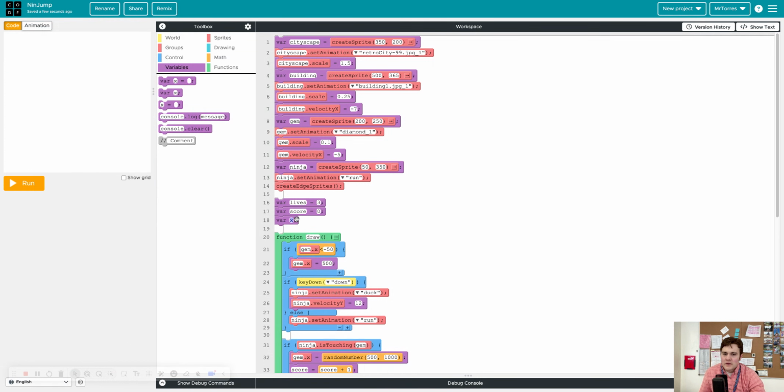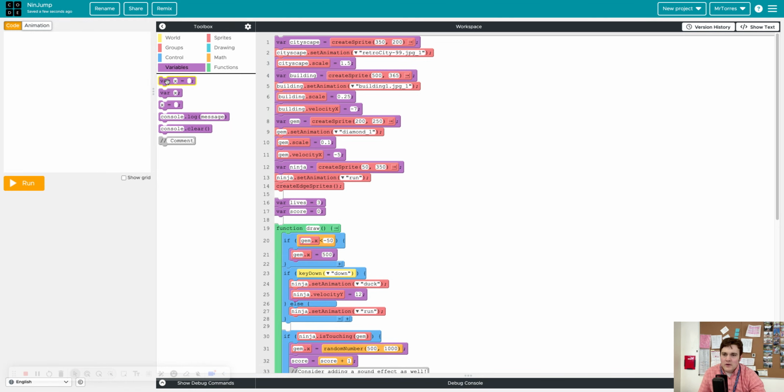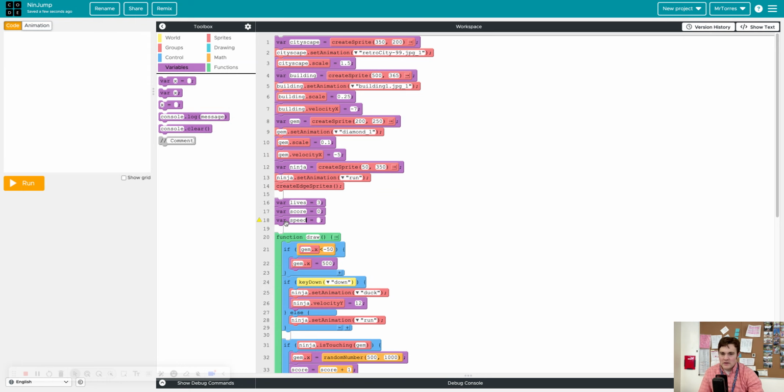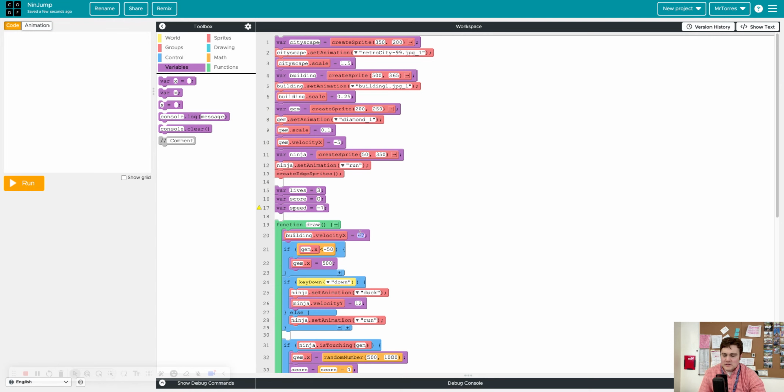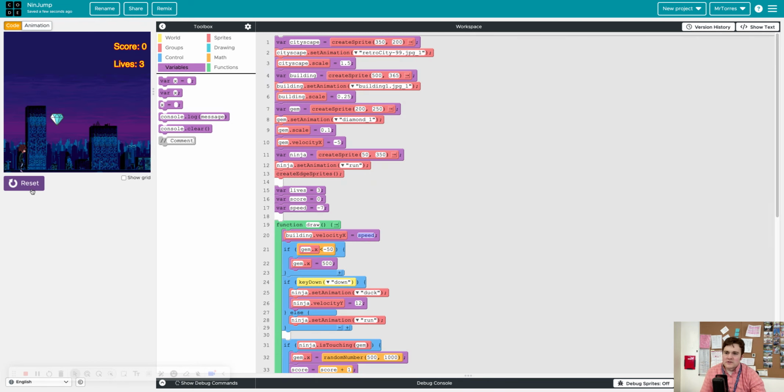create a variable to keep track of the speed. So let's call the variable speed. We actually want the var x equals. So variable speed equals -7. So it'll still start as the same. And we are going to drag the velocity block inside of the draw function because this is going to end up changing. So my building velocity x is speed, which still is -7. So nothing has changed. My game still works the same.